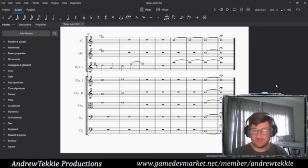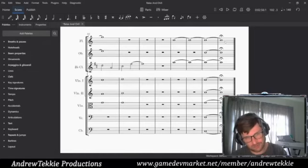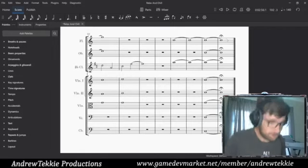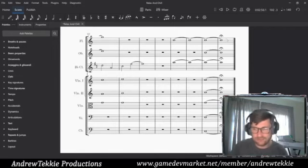There's been times, folks, I kid you not, I've spent more time on the last chord of a piece, or the first bar or two, it's the same issue, but there's been times where I've spent more time on the last bar than on any other section of the entire piece, just because it's so important. It's kind of like writing a novel. A novel has to have a good ending. And by good, I don't necessarily mean positive. I just mean it needs to end well. You know what I mean?